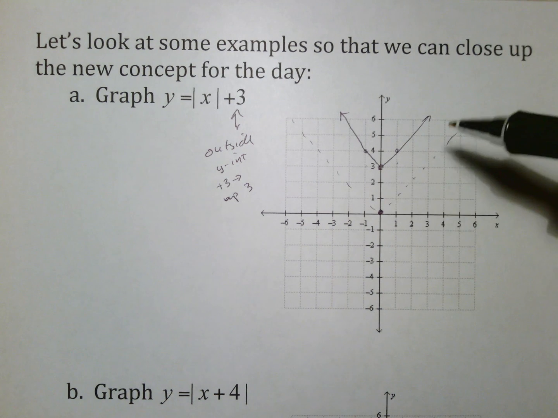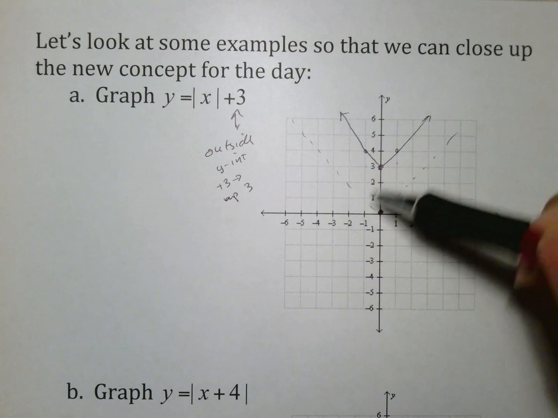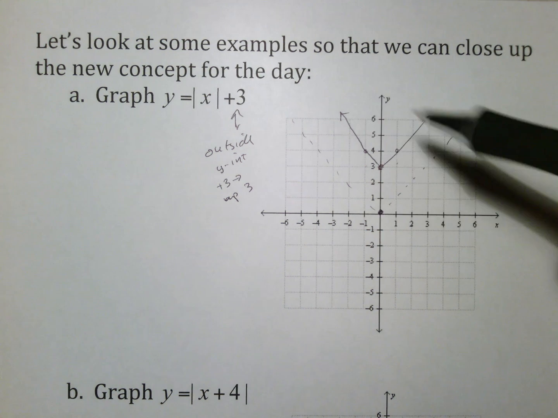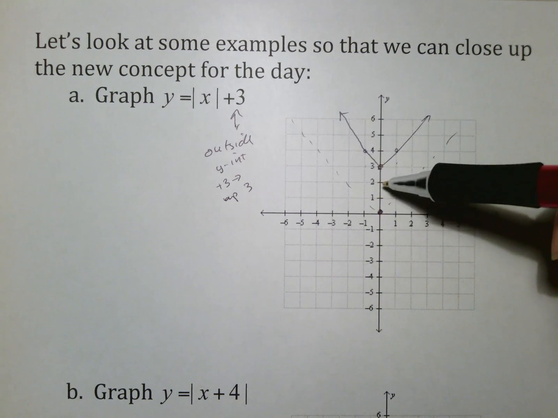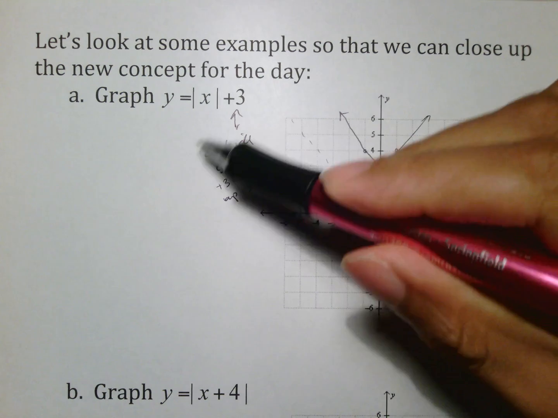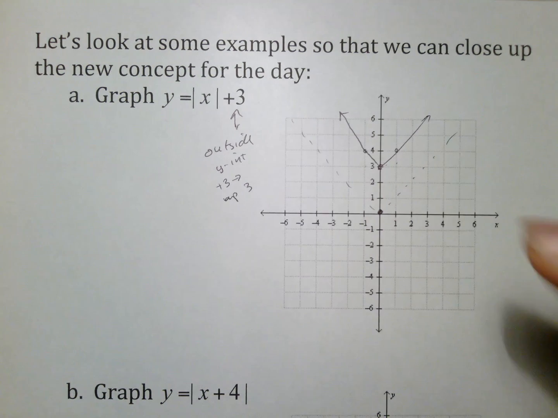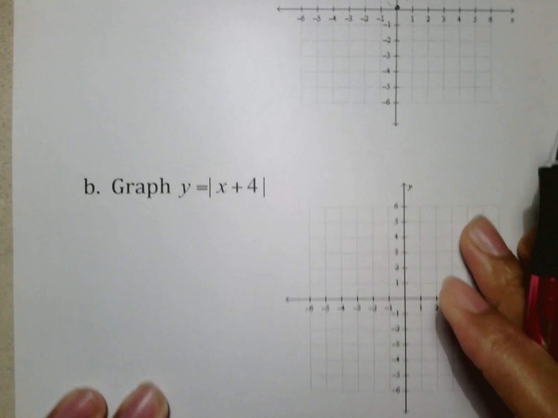So again, on your test, on your quiz, actually on your test at the end of the week, make sure you use a straight edge. I am doing this for the sake of time, making sure we get through it. But all you do is you take that graph, the +3 means move up 3, and there is your graph. Alright? So this is where you have to start studying. This is where you want to make sure you have your notes. Outside moves up and down, inside moves left and right.